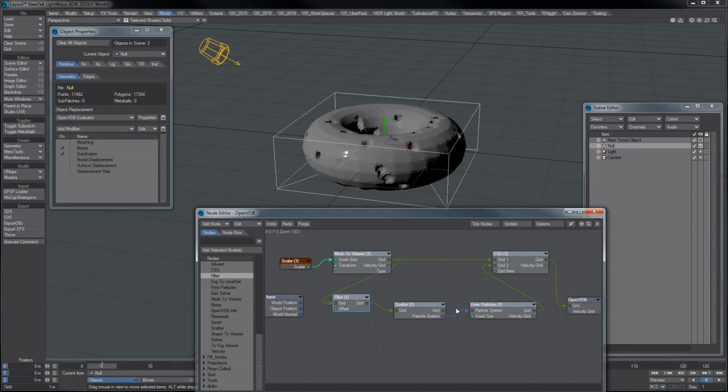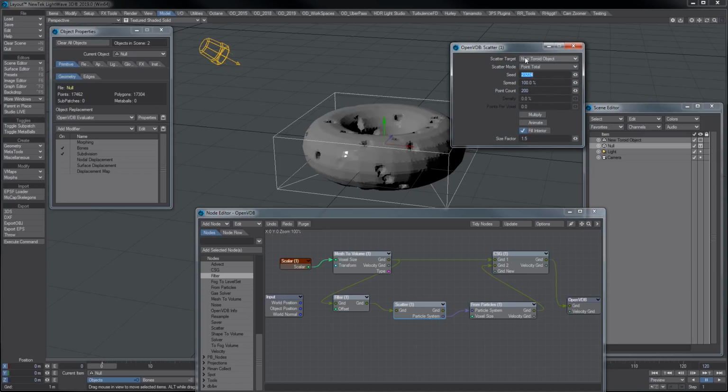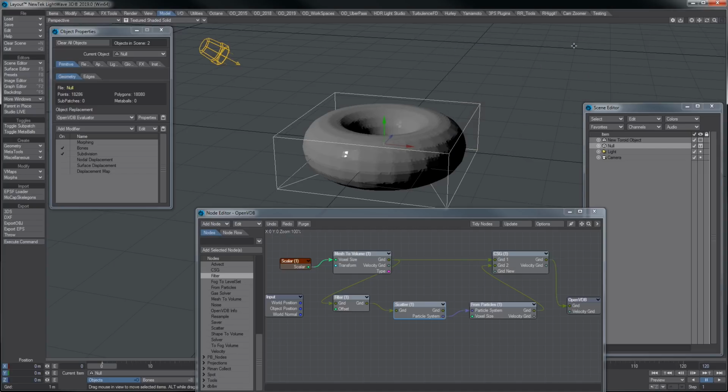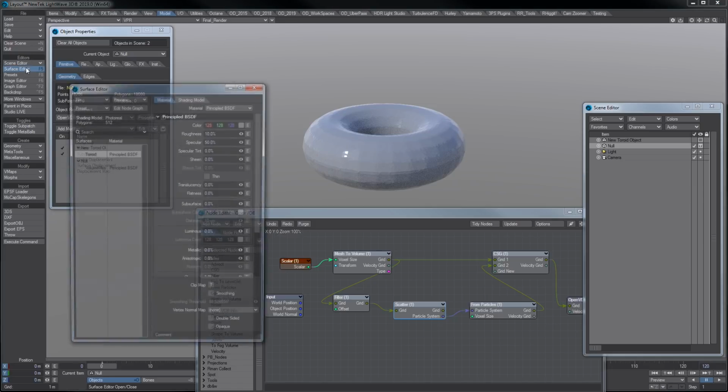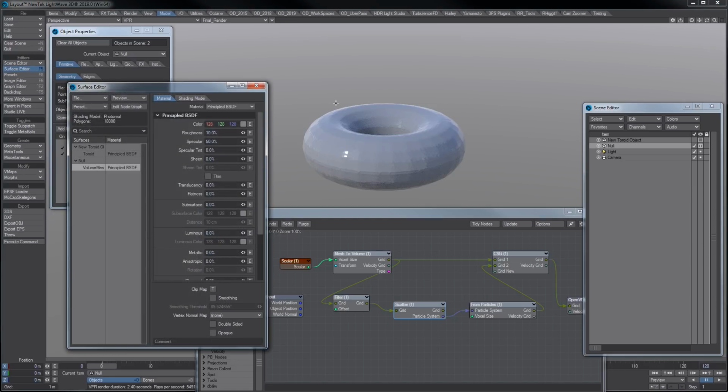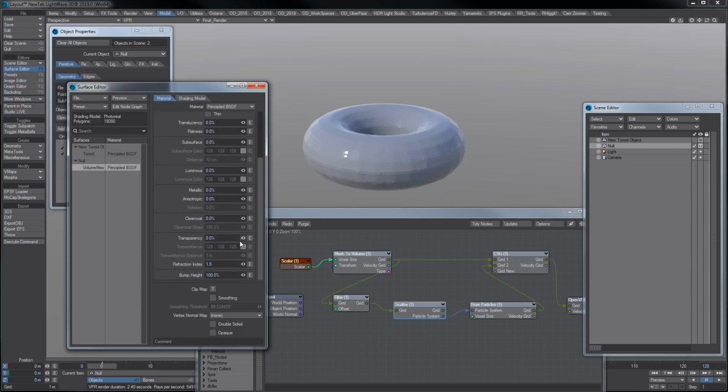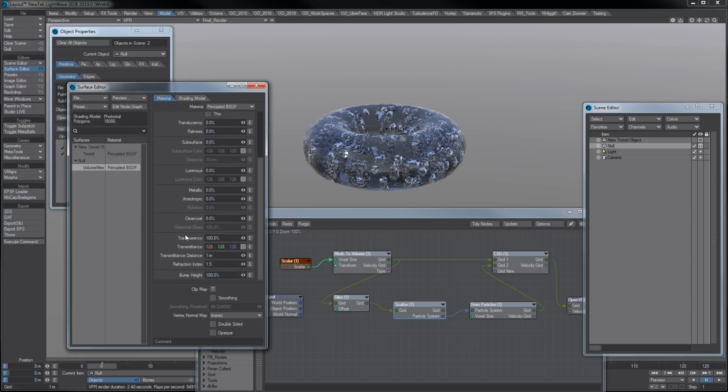Plug that into grid, and under scatter now, we want to not have the toroid anymore, but the actual null object that we were creating. You can see it appears as if they're disappearing, but if we disable the original toroid here and enable VPR, go to the surfaces and make this, you can see that every VDB has their own surface created. If we make this now transparent, you can see that we now have bubbles inside that are essentially cut out. You can of course turn on smoothing and it's going to look a lot better.